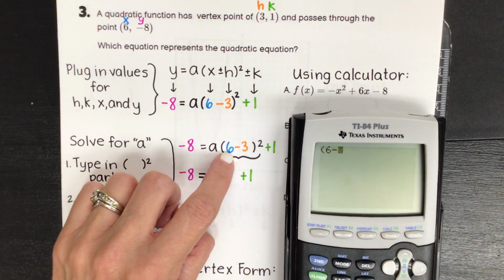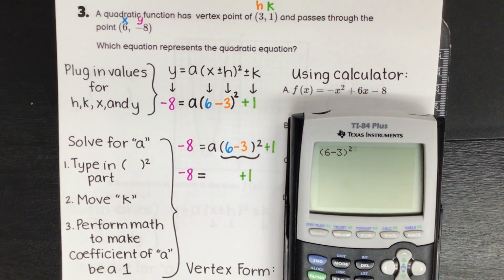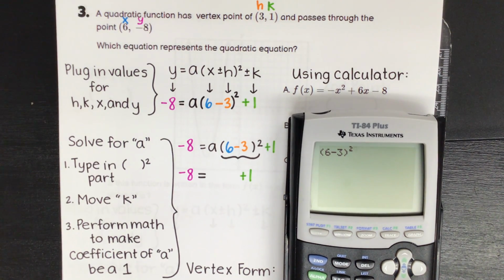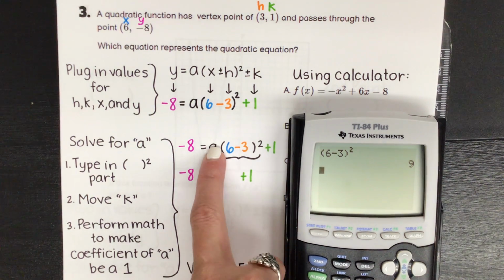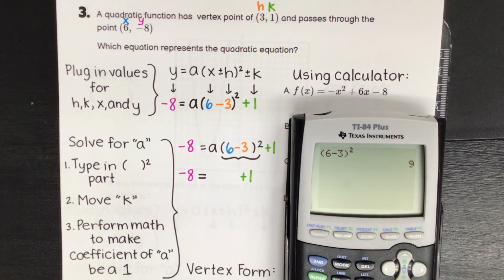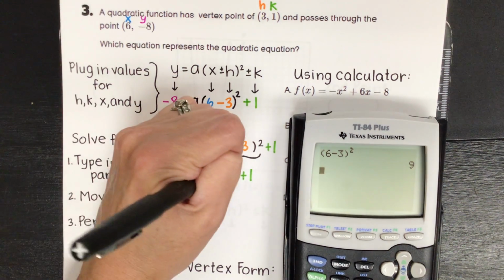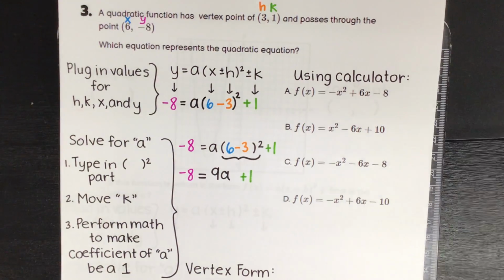So I'm going to do 6 minus 3, parentheses, all raised to a power of 2. And I'm going to do it that way just so that I can speed this up a little bit for order of operations. And now I'm going to press enter and make sure that all of my mental math is on track. And I got 9. So we would really look at it as A times 9, which is the same as 9A. So I'm going to write 9A here instead of A9, because that's just the proper form when you have a coefficient and a variable. You always write the coefficient first.